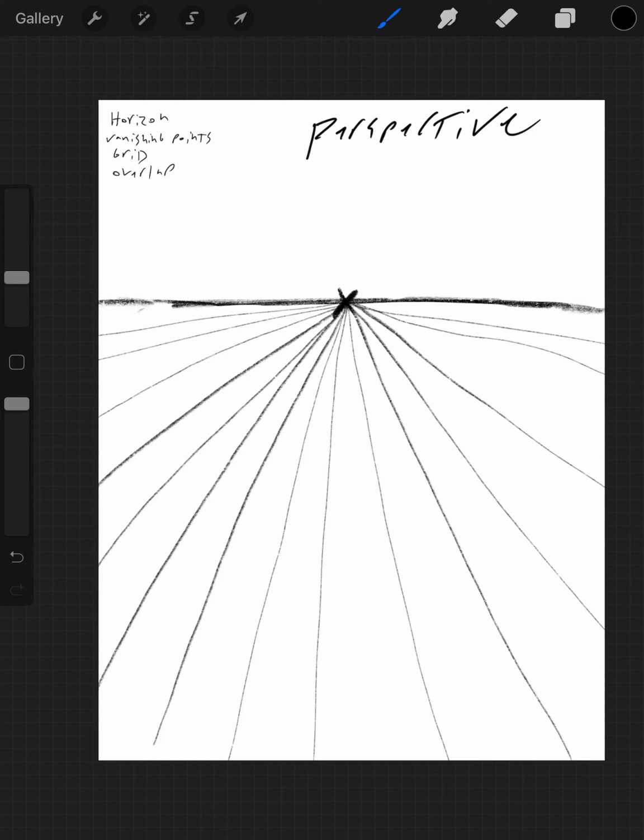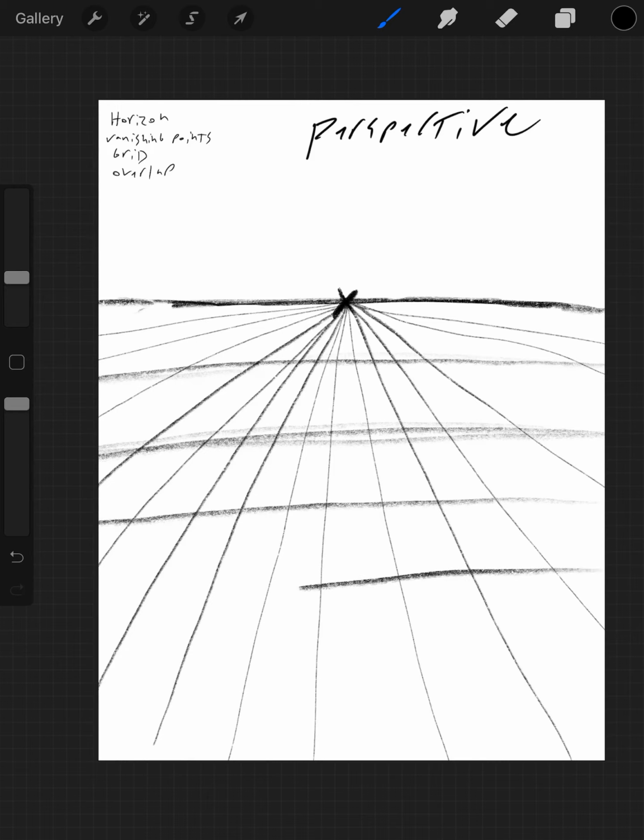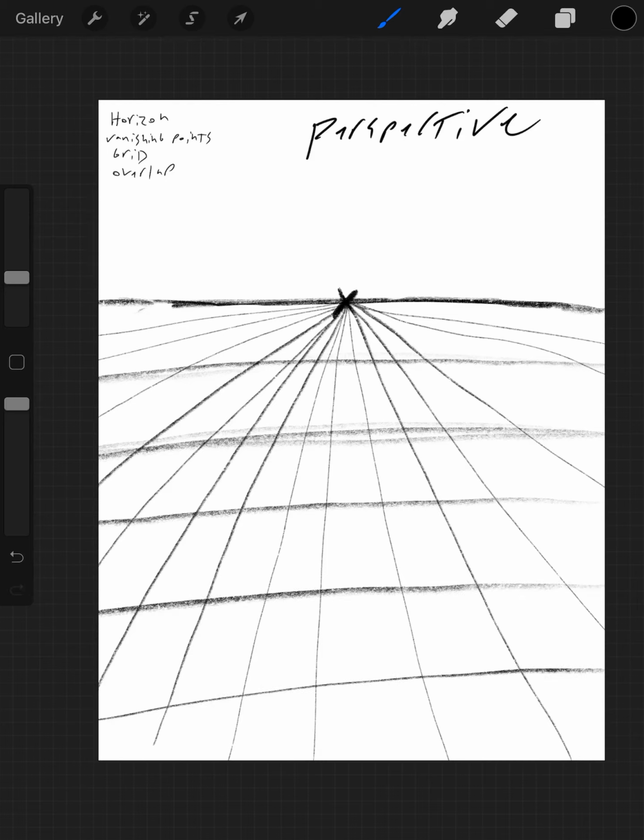And then you want to take your ruler and you want to add another straight line. Throw in a few. Yours will likely be straighter than that. And this gives you sort of like, you'll notice it gives you a little bit of a grid.